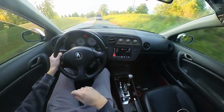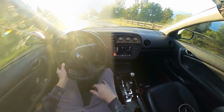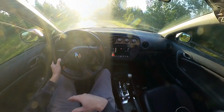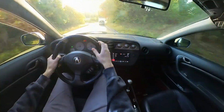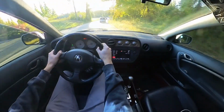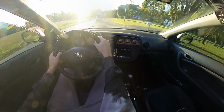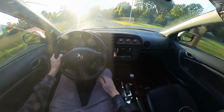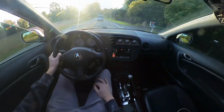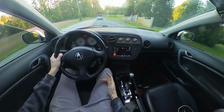I have the coilovers at max damping all the way, and then I have preloads set up pretty tight. Like I said, there are some videos online on how to set up preload, and I went a little tighter than your standard setting just to get that tightness that I'm looking for, and I nailed it. I've done 4,000 miles on this on some pretty rough road, and I really have no complaints. It's a lot better than my other coilovers I had on the car.